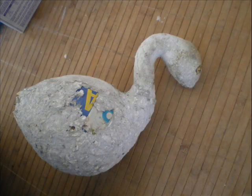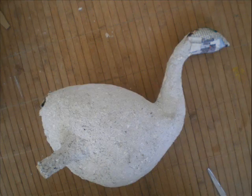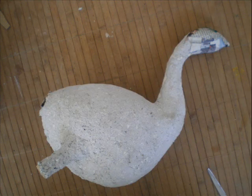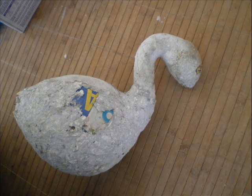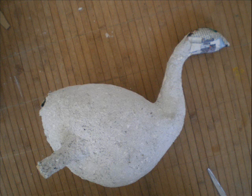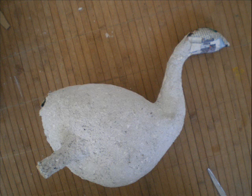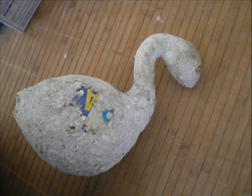I didn't have, up until now, any problems with flour as glue on paper for structures. And then the necks are made out of aluminum foil with also these paper strips, and then the Papercrete. And the heads are half a tennis ball that I covered also with paper strips, and then I just folded, and then again covered. The peacock still doesn't have it, but the swan has the face or the head covered with the Papercrete.